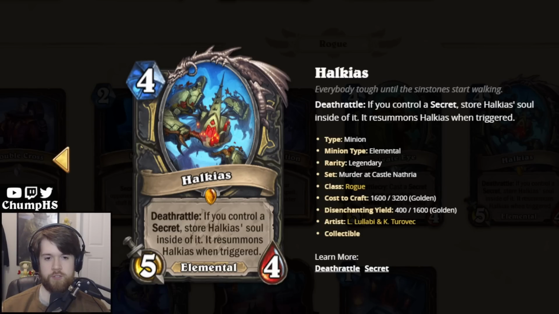Also notably, you can draw this from Sketchy Information. I believe that's any Deathrattle minion that's 4 or less. So you can just have a secret in play on turn 2, and then Sketchy into it with Halkias on turn 3. Maybe that could be pretty good as well.